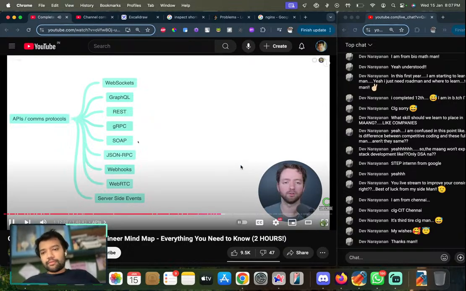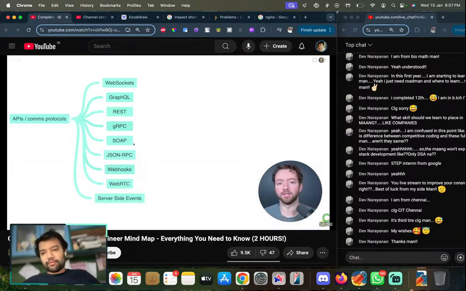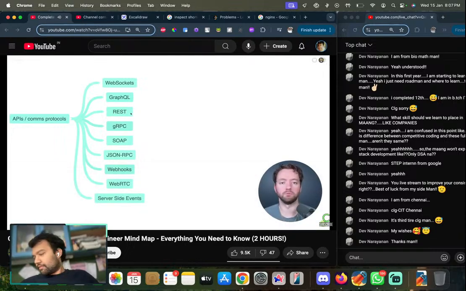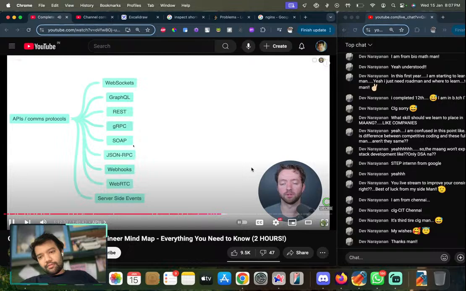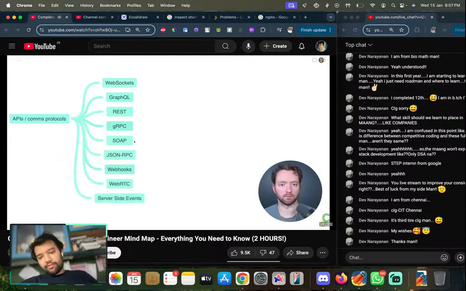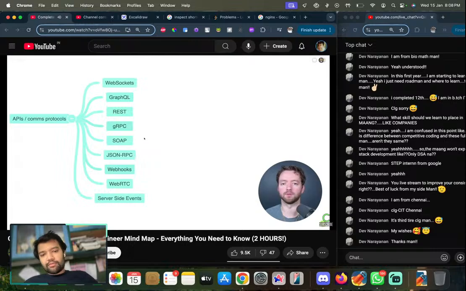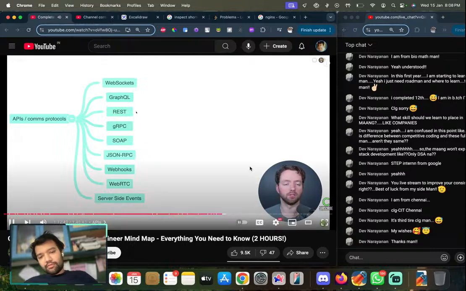So let's talk about SOAP real quick. The only thing you really need to know is that this was the approach to building APIs before REST, and it used XML. So REST is the modern replacement, and you shouldn't be creating a SOAP API at any point. Now that's a general statement. There might be scenarios where you need to build a SOAP API to interact with some legacy systems or something, but really REST is going to be the modern default.